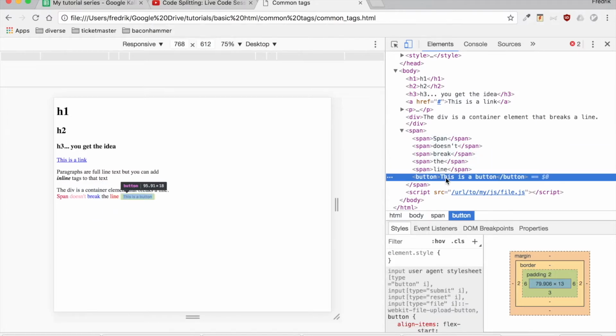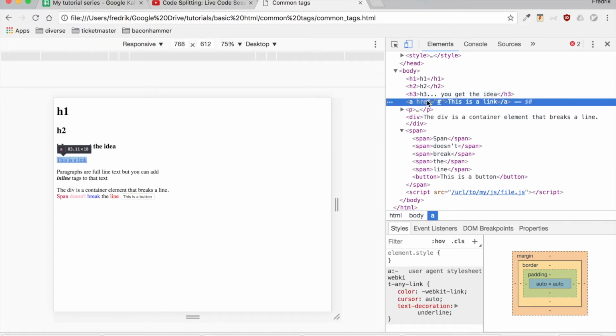Finally, we have a button, and buttons are different from links. The rule of thumb is that, if you know enough about the web, you can make a button act pretty much the same way as a link, but for semantic purposes, sometimes you get into problems, especially if you want to do things accessibly, like for screen readers. You need to remember that there's a difference, and the rule of thumb I argue is that if you make something a link, then you're saying I want whoever clicks on this to go to a new page or a new resource or something like that.